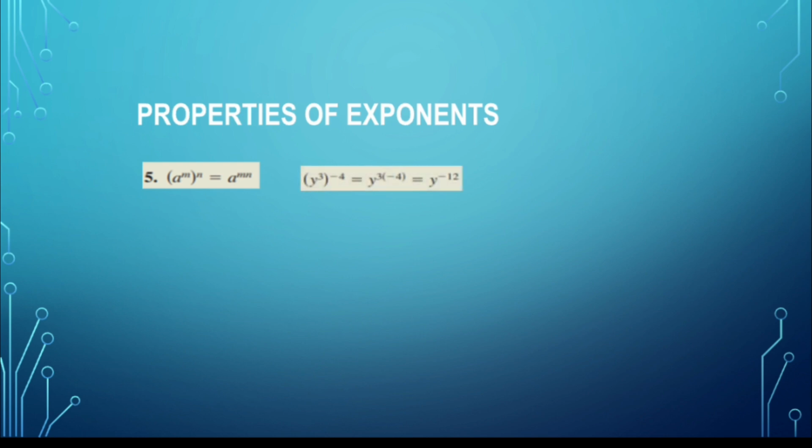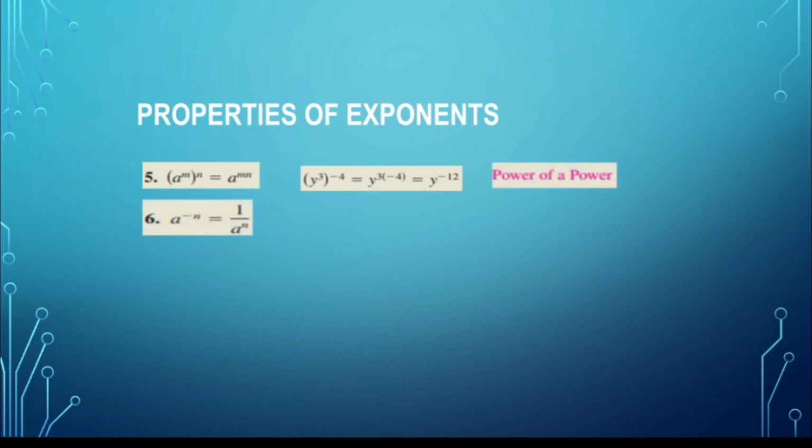You can see in the example, y is the common base with two different powers. Inside the bracket it's 3 and outside the bracket it's minus 4. Students might make the mistake of taking the difference of powers. So you have to remember the rule. When the base is single and it has two different powers, we'll always multiply power by power and we'll produce the final answer. This is known as power of a power.